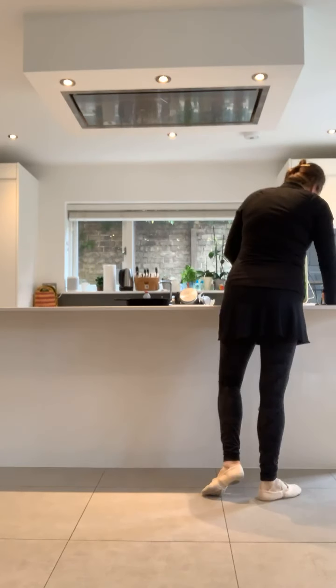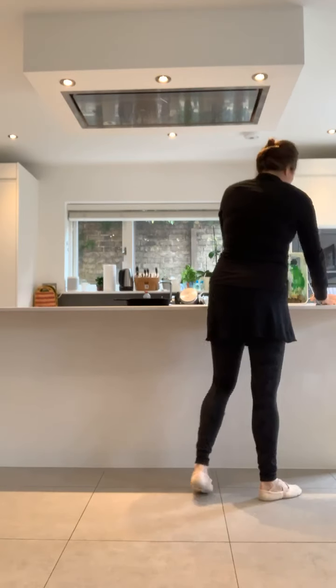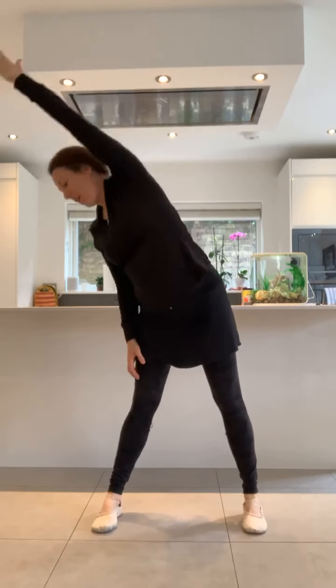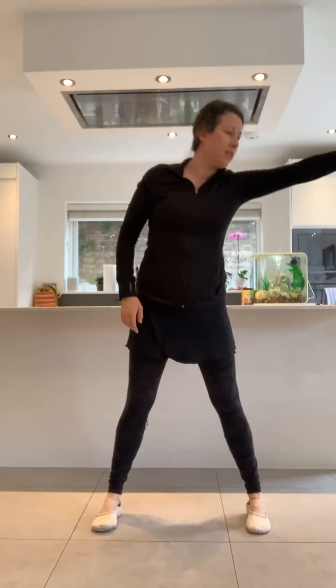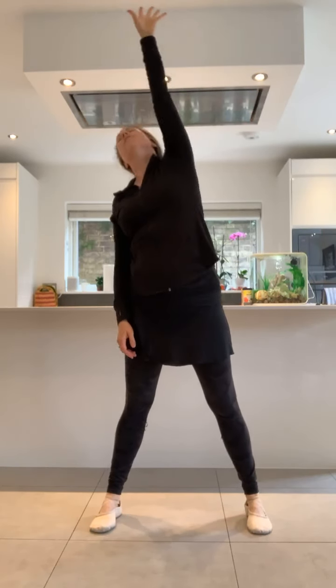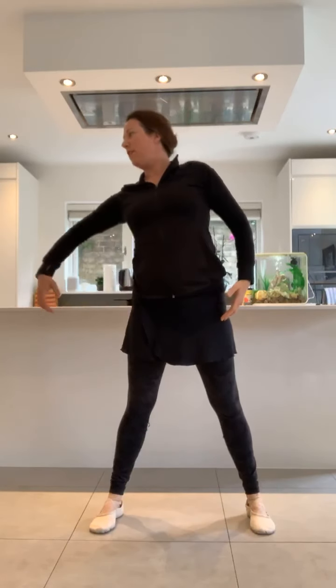Let's go ahead and get started away from the bar. We'll do kind of our swings and loose movements to start. Just all together. Okay, let's reach out. Out, up, and down. Let's do that again. Other side.